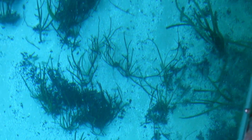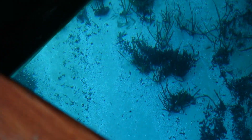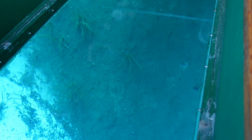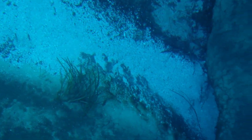What Florida snowflakes actually are is limestone and seashells that are being crushed together by the pressure of the water and then brought up to the surface by the spring. Yeah, there's seashells down there. This is one of the few springs in the system that you actually see movement. The other two springs had water coming out of them, but you didn't see it because you're looking through water to see water, so you don't see it. But with this, the Florida snow gives you a reference point. You watch the snow, and you think you see the water moving.